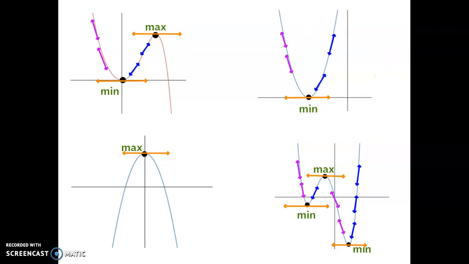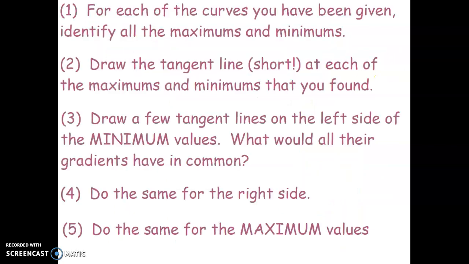Okay, one last thing. I want you to basically do the same thing for the maximums that we just did for the minimums. Look at the left-hand side, look at the right-hand side, make some observations about the little tangent lines that you can draw on both of those. Pause the video.